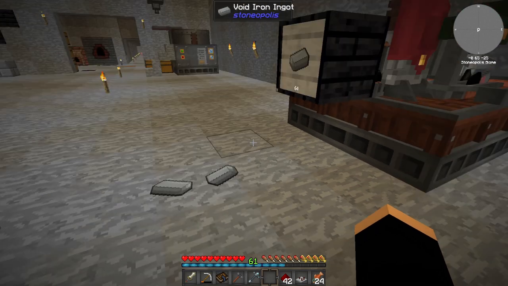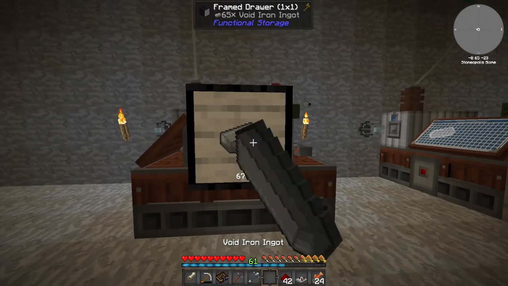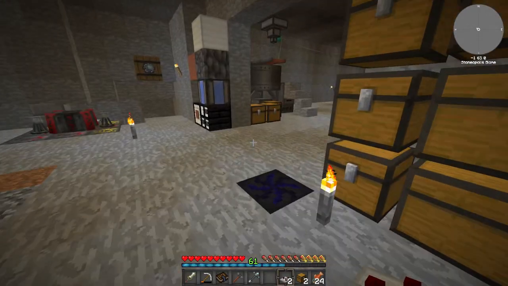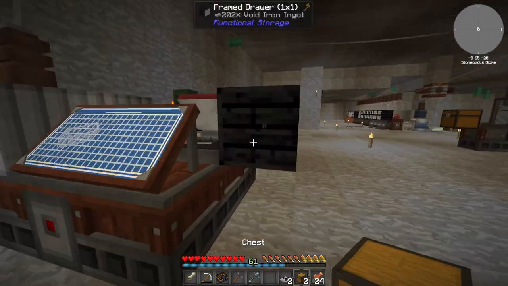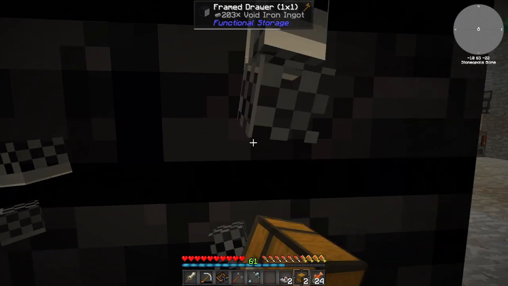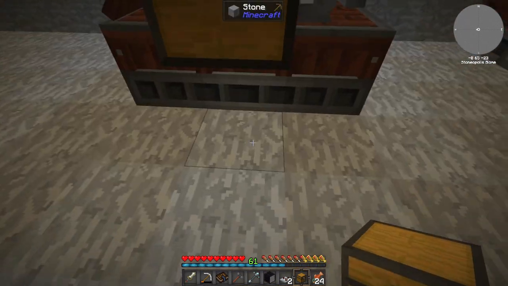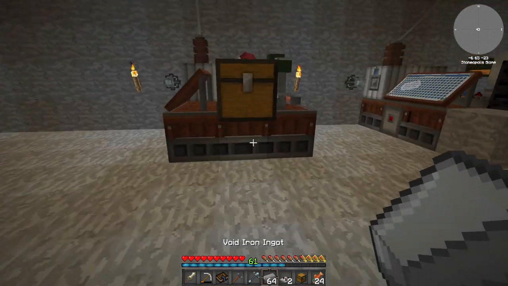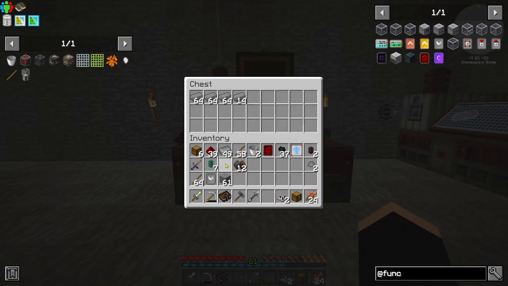That's a problem. Oh, I'm really annoyed about that. Right, let's do it this way then. So break these. Put chest in. Take all these out. Put them in here. Oops, not that. Bring that back.